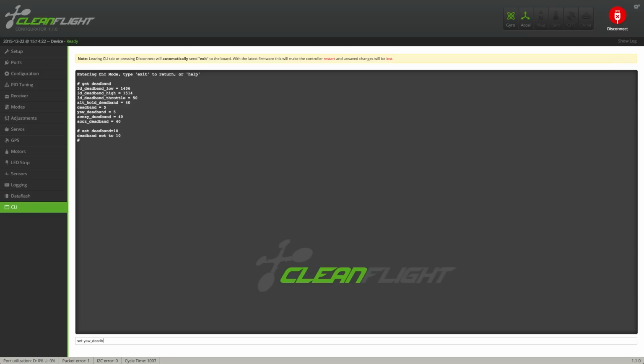Just type set deadband equal 10 and hit enter. Then type set yaw deadband equal 10 and then hit enter again. Then just type save and then you're done. Now click on the modes tab. It might take a couple of seconds before the board has rebooted, but just wait for it.